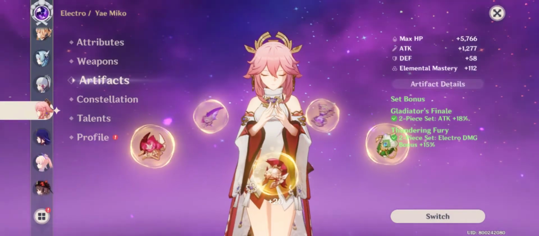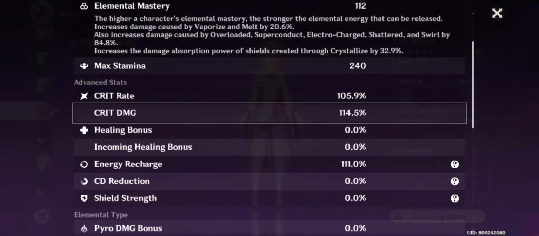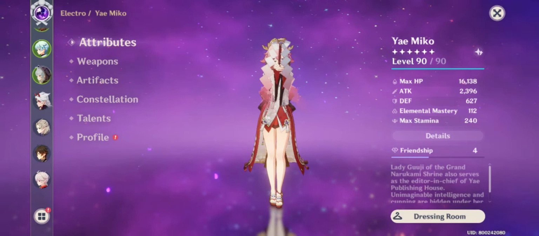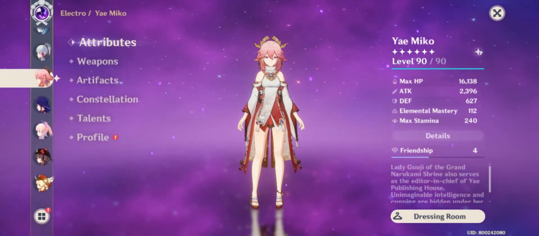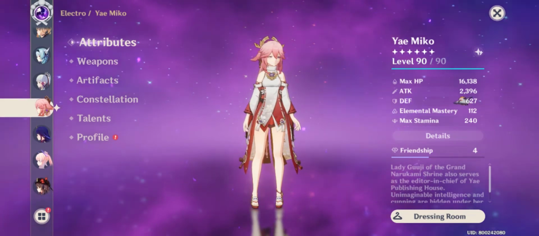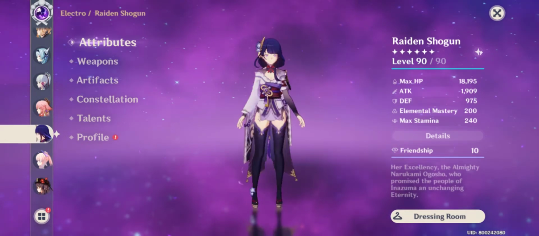And well, I've got no constellations, and this is what her talents are at. 6, 9, 8. This is what she sits at: 105 crit rate, 114 crit damage. Alright, so how many characters has that been? 1, 2, 3, 4, 5, 6, 7, 8, 9. 9 characters. And I've got quite the lineup to go through. So I'll end this little character review or whatever, I'll end this episode on the almighty Shogun herself.